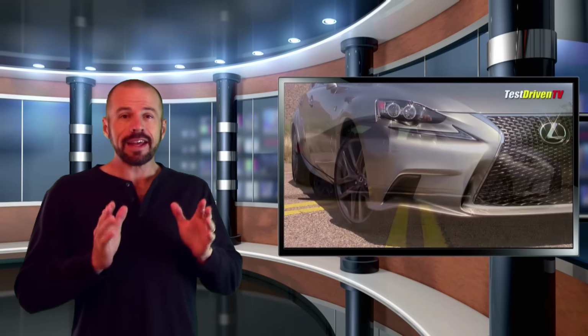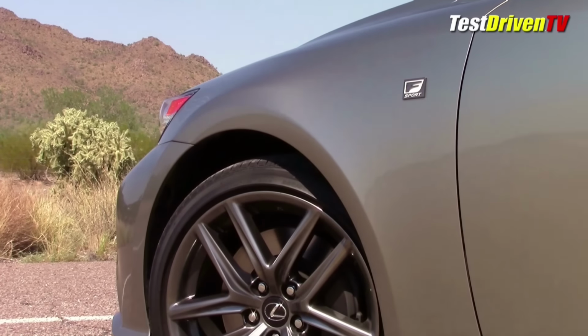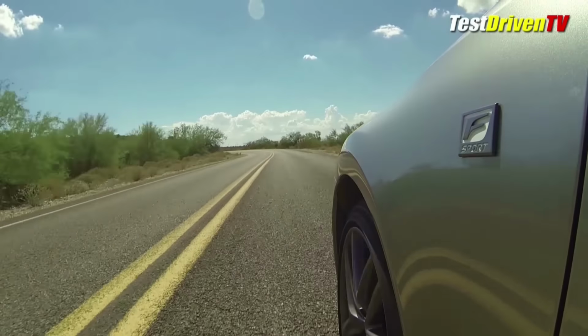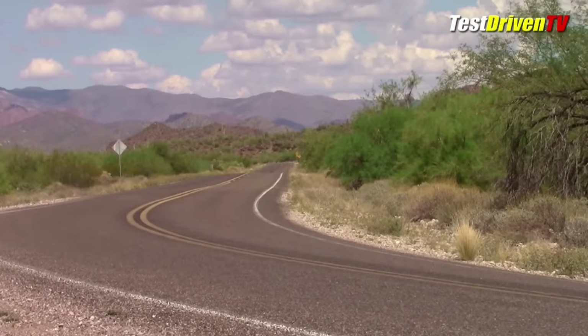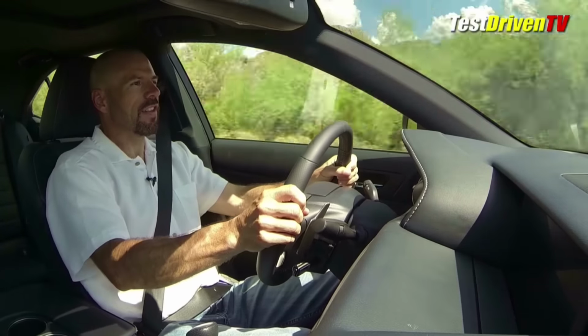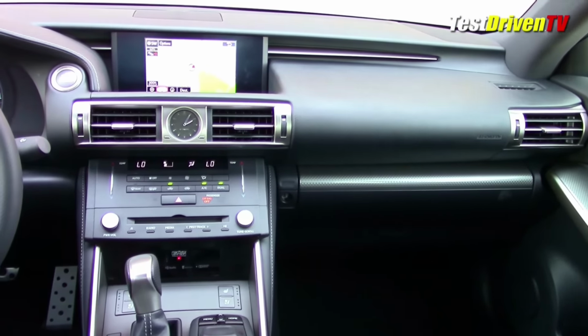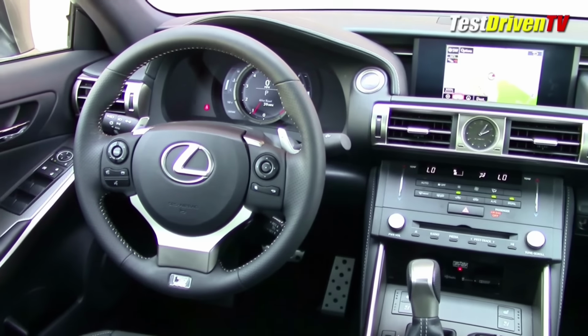Speaking of fun, the Lexus IS line makes it to our list for the second year in a row. And by IS line, I mean everything from the base level IS 200T to the full tilt IS 350 F Sport. I tested several Lexus IS models this year, from the 306 horsepower IS 350, which has been on the market for some time, and the new 2016 IS 200T with its first ever turbocharged 4-cylinder engine. And I can tell you that even in the new base model, the Lexus IS offers a combination of fun-to-drive goodness, sharp responsive handling, and a top-notch interior execution that I used to praise BMW for with their 3 Series.